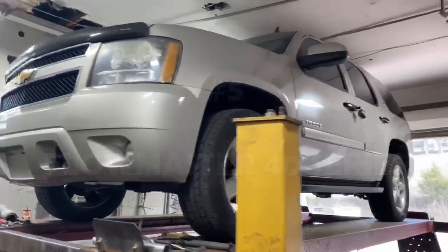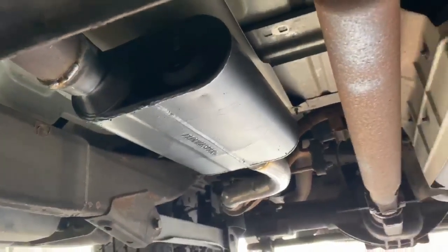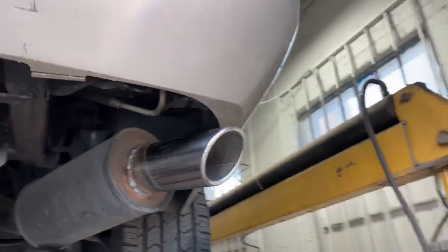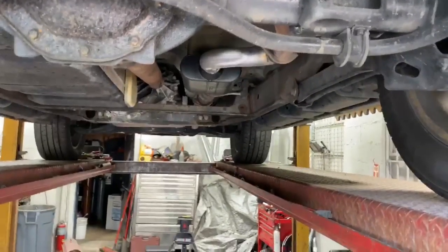2007 Chevy Tahoe. What we got done on it, still got the stock converters right there and right there. Then it wires into a single. Then we put a FLOWMASTER 40 series. Then still got the stock resonator on the back. And we got a 3.5" by 12 rolled edge tip right there. There's the FLOWMASTER 40 series.